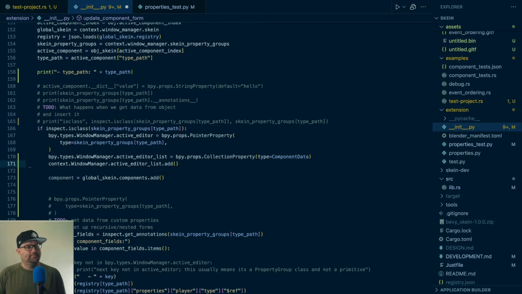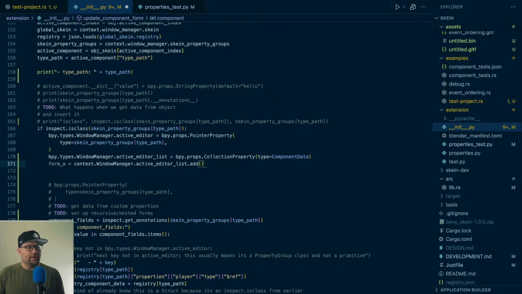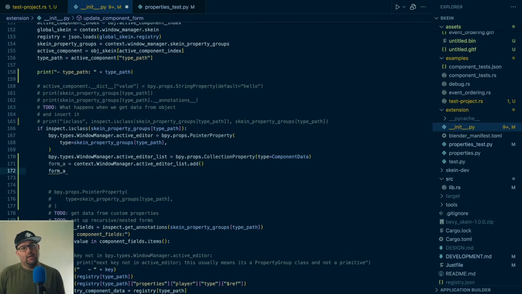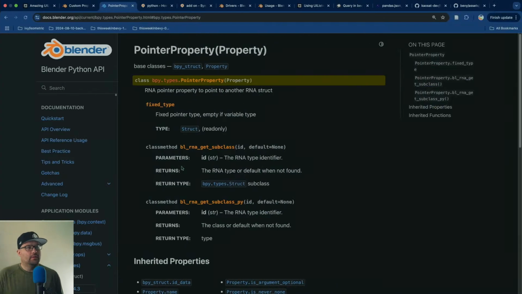Because right, so we've got form A, and form A has those two component data fields, but we also need it to have the other types that need to be initialized. Collection property doesn't have some other kind of thing, right?